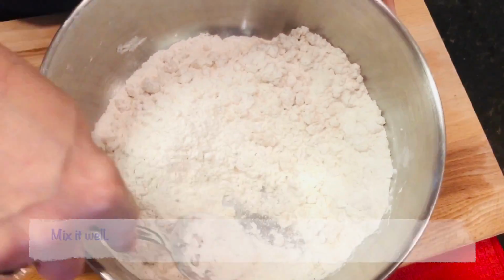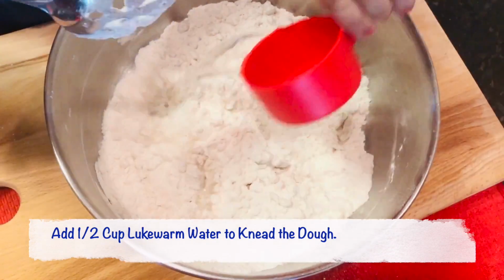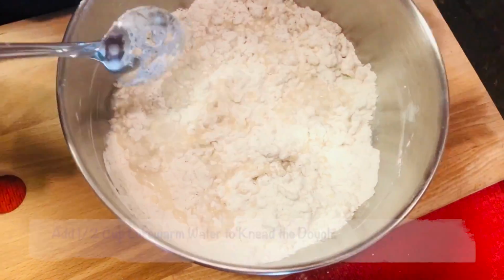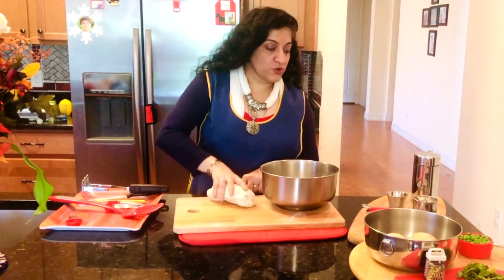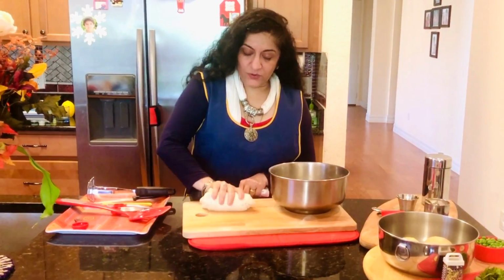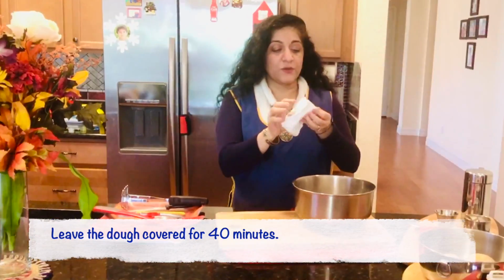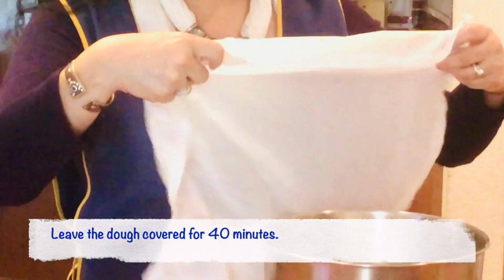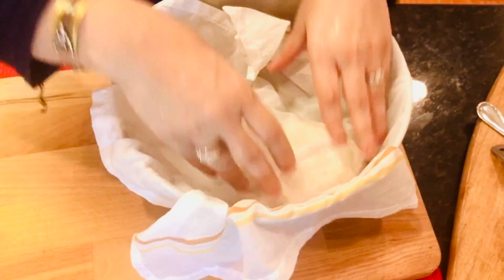And now that I see these small lumps formed inside, I'm going to add the water and then knead it into a firm dough. I usually use lukewarm water to make this dough. Now that our dough is very nicely made, I'm going to cover this up and leave it covered with a wet cloth for about 40 minutes. Till then, let's move to the next step of making the potato filling.